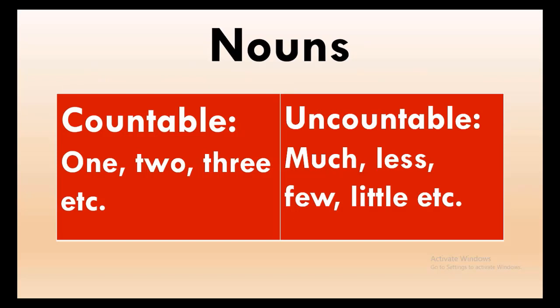Students, you have already learnt about countable and uncountable nouns, so you must be knowing that we use exact numerical figures or digits with countable nouns, and we use words like some, few, much, little, etc. with the uncountable ones. So we can say that a quantitative adjective describes both countable and uncountable nouns. It describes countable nouns by the exact numerical digits 1, 2, 3, 4, 5, etc. While it describes uncountable nouns by the usage of words much, less, few, little, etc.